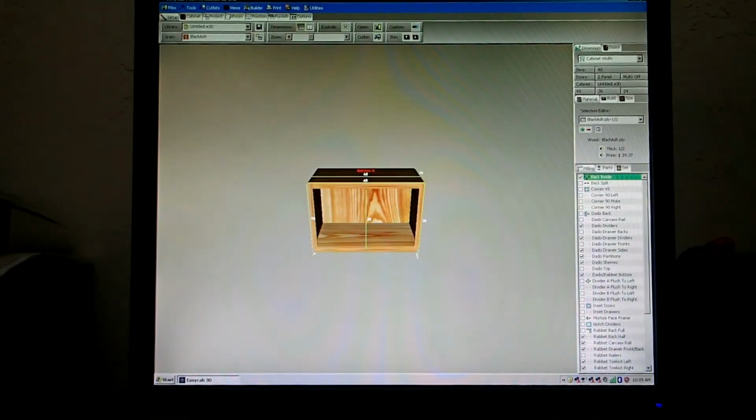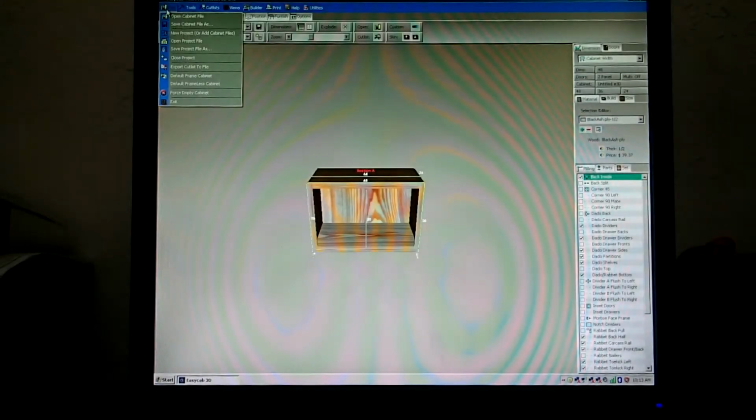Alright, so what we're going to do today is show you how to put cabinets in a room and deal with projects in EasyCAD. To do this you have to have downloaded the EasyCAD Pro Kitchen 3D under Table Saw or the EasyCAD Pro Kitchen 3D CNC under CNC Machine Software.